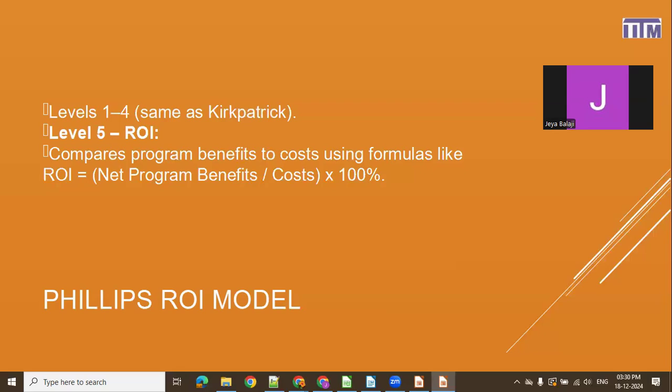We compare this, and we'll be able to get a good view about the training program from a cost perspective. This is a very good tool for the management to understand how effective the training was in terms of money. This is an advantage. One disadvantage is it is not a straightforward method, or in some cases the complexity doesn't allow us to come up with a clear number, and it becomes difficult to calculate.